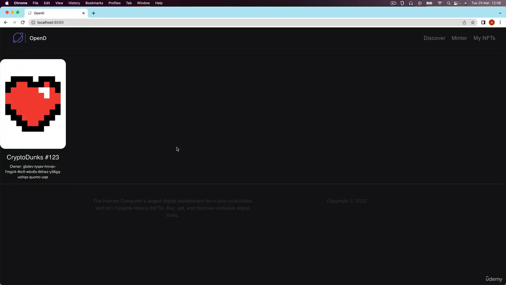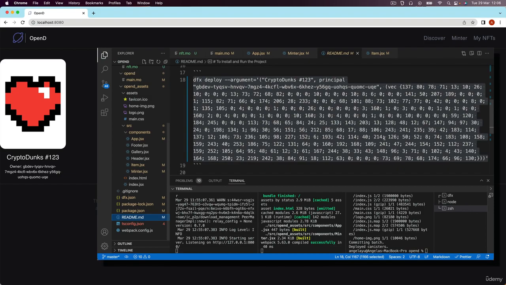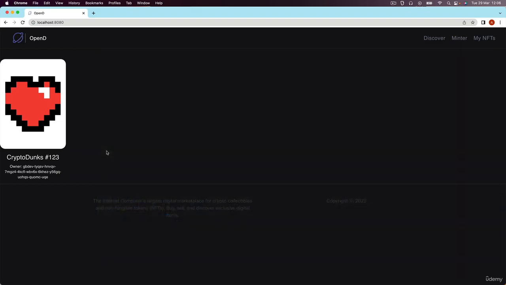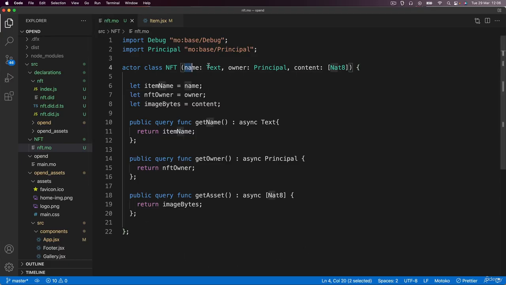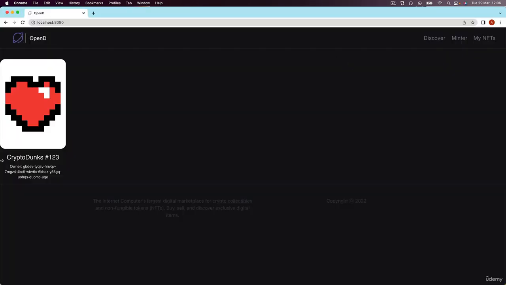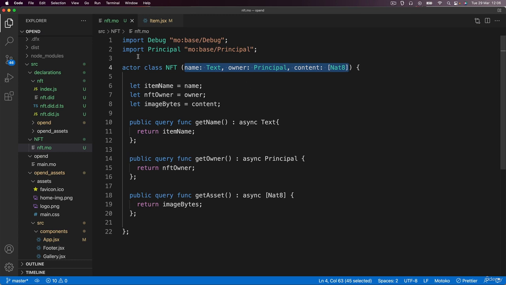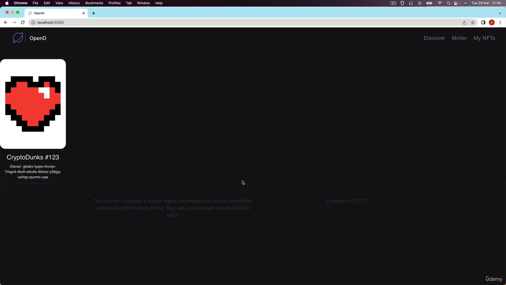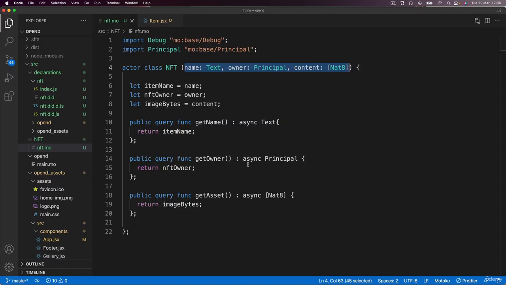In the last lesson, we managed to get our minted NFT to show up on our front-end website. That NFT, however, was minted through the command line. So we basically initialized a new canister and passed in a bunch of inputs that resulted in this NFT. Now, we want to let our users mint their own images, to upload images, and then to create these canisters programmatically and mint them on the fly. So that's what we're going to be tackling in this lesson.